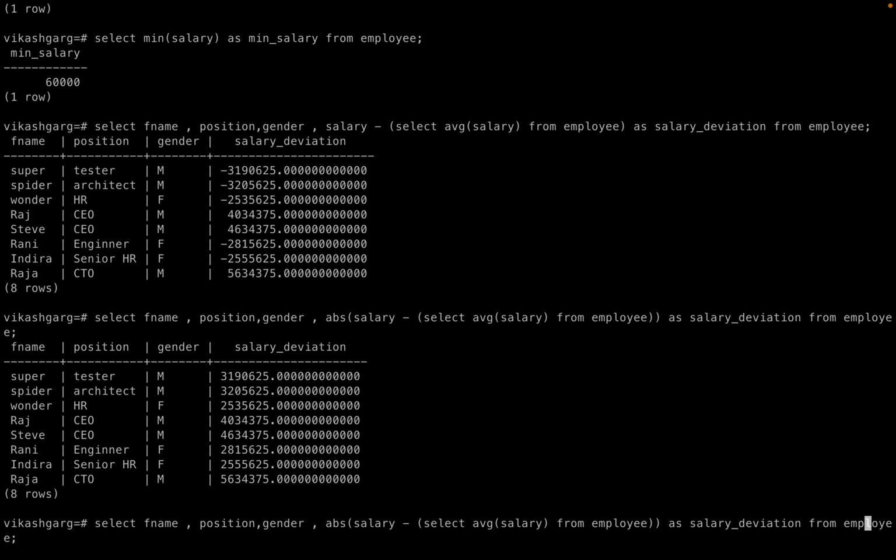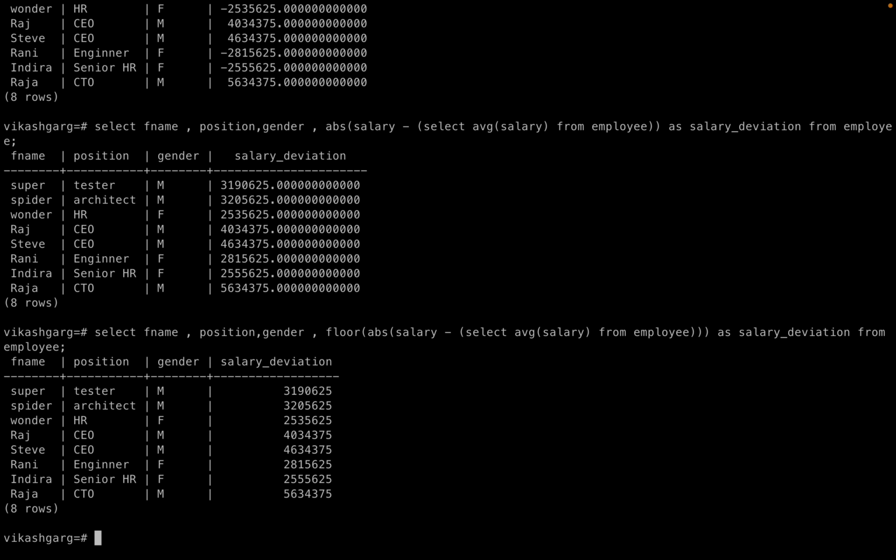So instead of this ABS, we can wrap our Floor inside it, and we can wrap our Ceil inside it. Firstly we'll wrap our Floor. Floor gives the previous integer. As you can see, it has converted the value to the previous one, because we don't have any other values there.